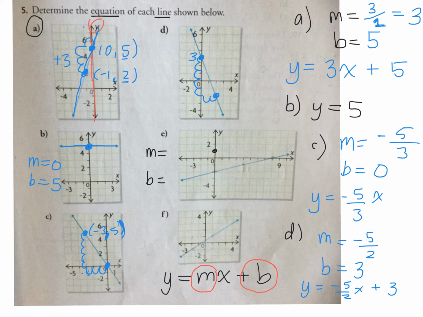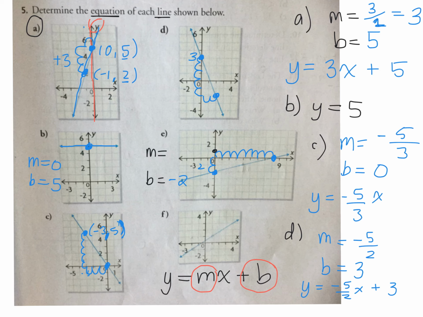The y-intercept is negative 2. Everyone agree? What is the slope? Is it going to be positive or negative for E? Good, and let's go from here. I'm going to pick this point. Does it matter which 2 points I pick? No. What's the rise from my 2 points? 2. My rise that I chose for this is 2. What's the run?